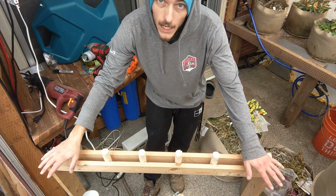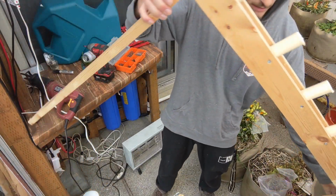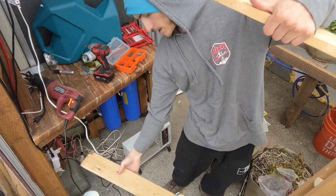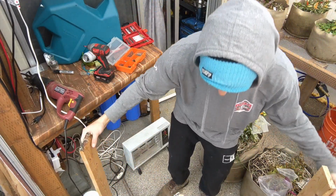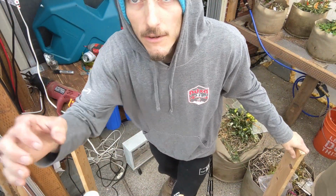So now we got the handles all set up. Just use some more scrap wood. Kind of an awkward device, but it should get the job done. So let's go test it out.